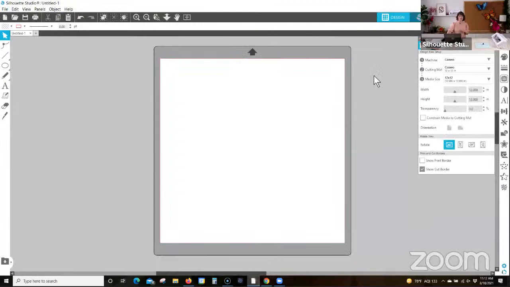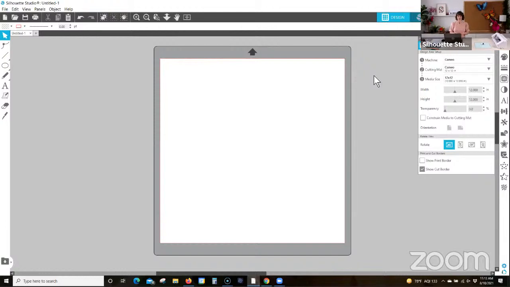Once you do, question. Okay. So someone on the Zoom is wondering, what is the difference between an SVG file and a studio file? The difference is that Silhouette Studio files will only work in Silhouette Studio. So if you have a Silhouette Studio file, but you've got some other cutting machine or some other software, you can't open the Silhouette Studio file in any other program.